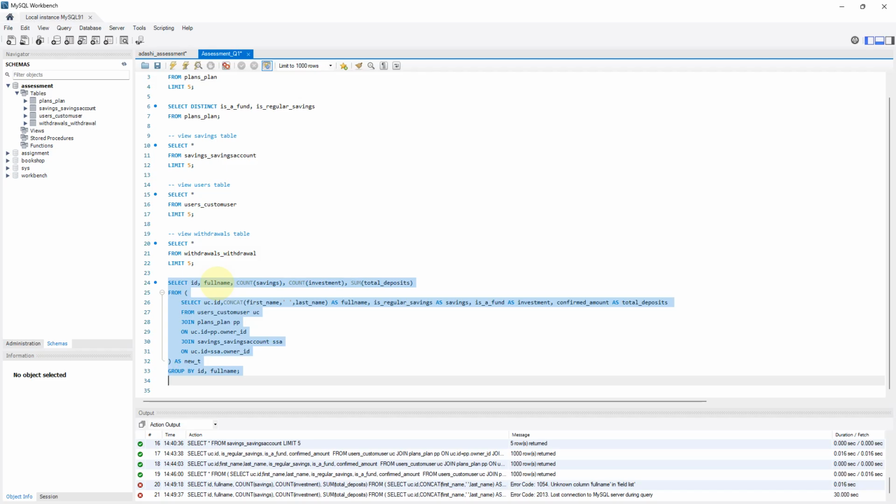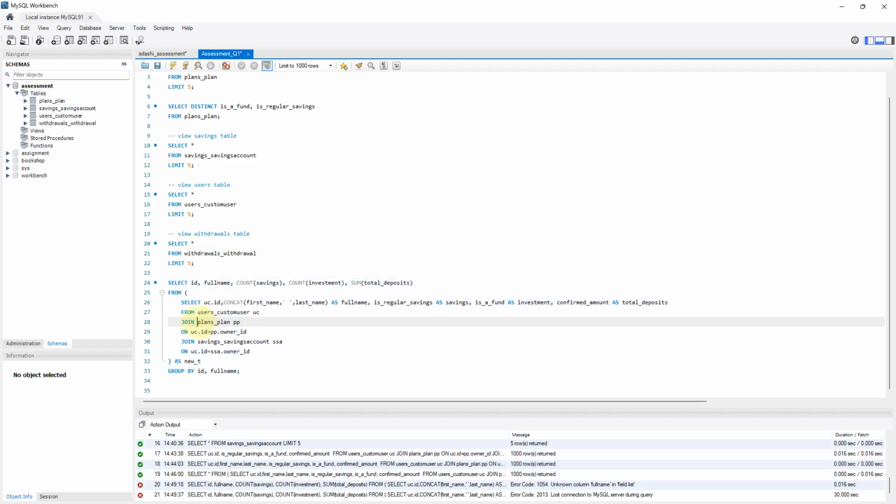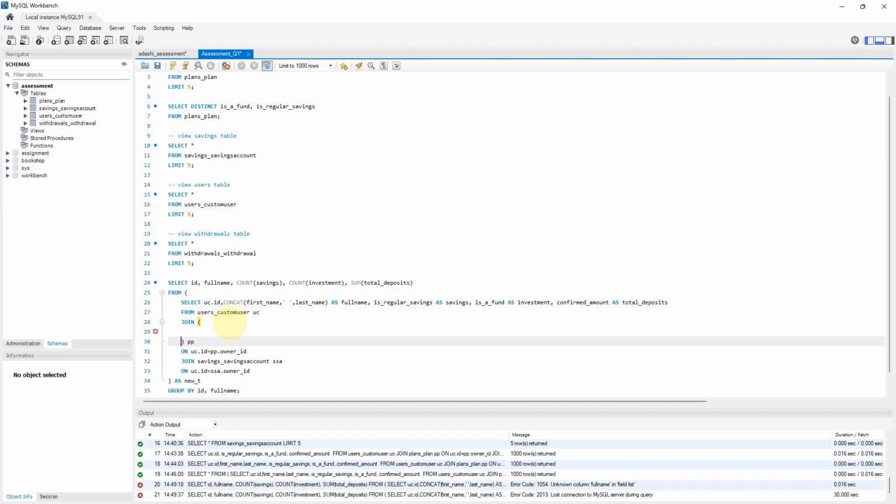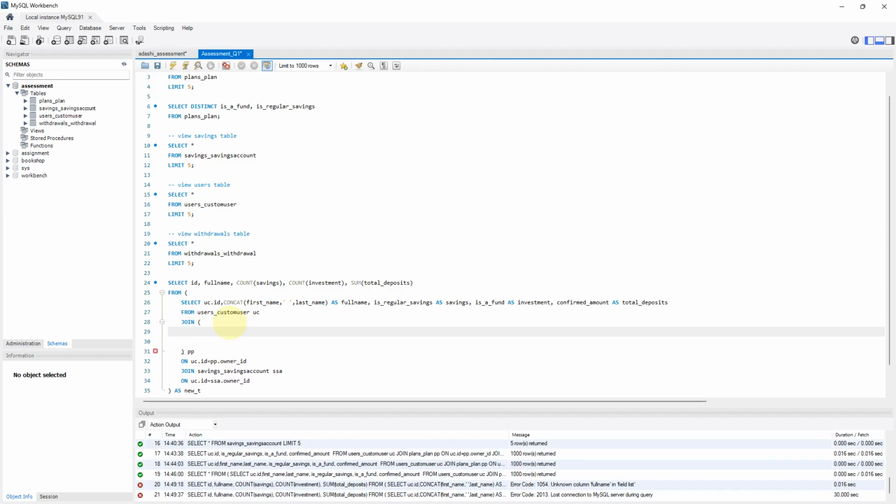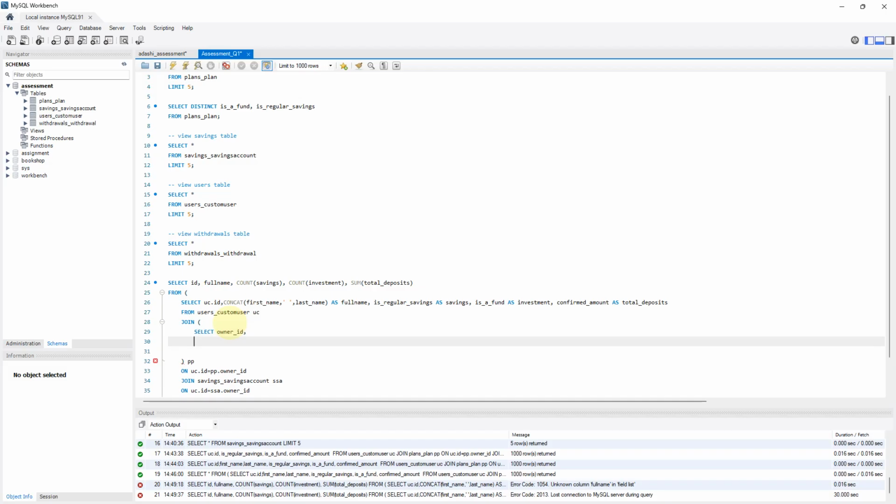So instead of doing it here, I'm going to do everything here. So for the plan, I will just do a count of it. I'll write the query for it. So I'll put a subquery there, and I'll say select owner ID from, I'll paste it.